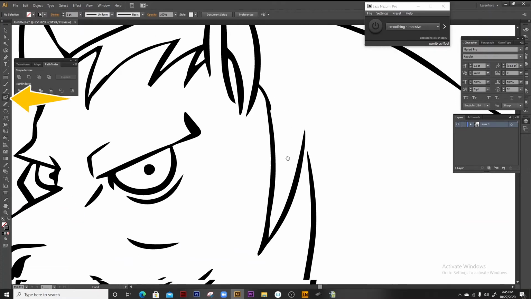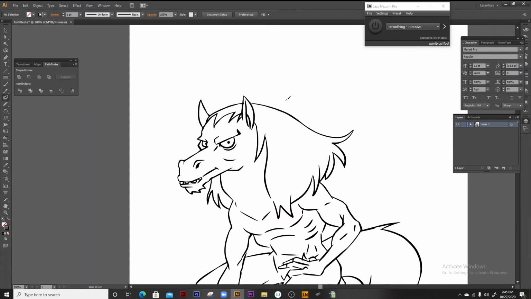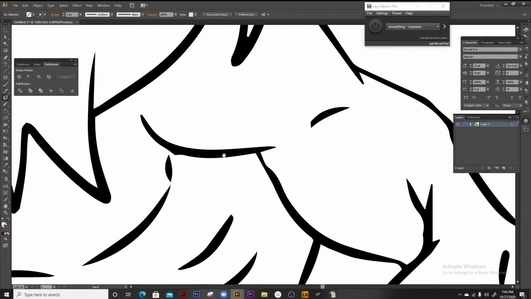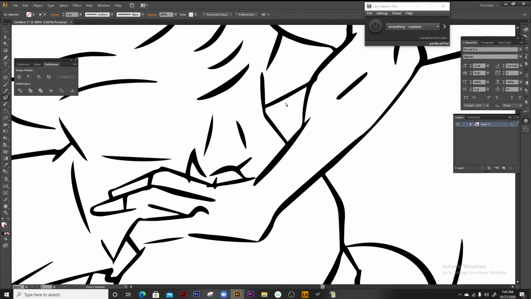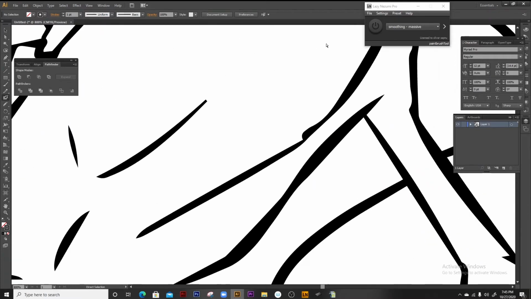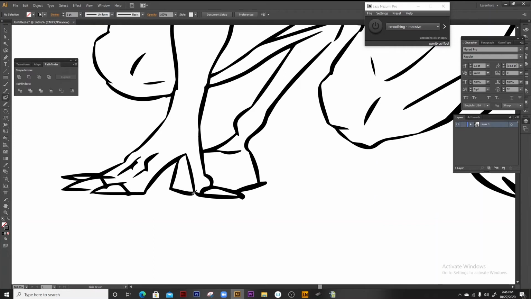Try to close open areas by using the blob brush. Erase unwanted lines by using the eraser tool.